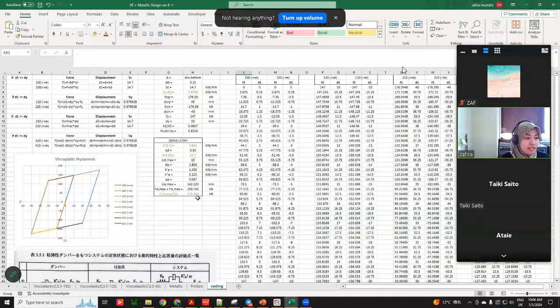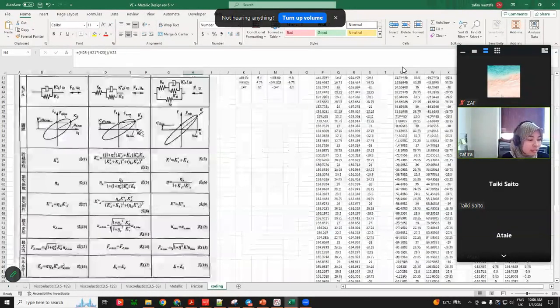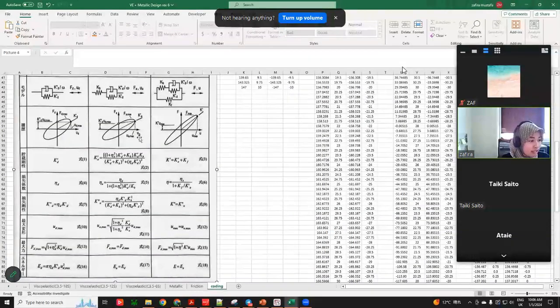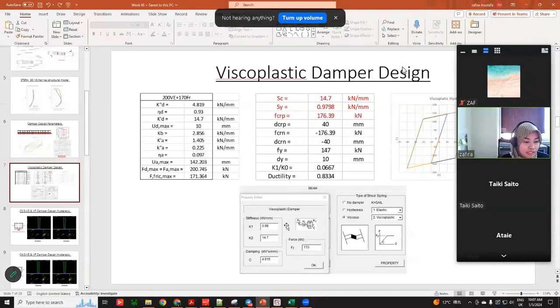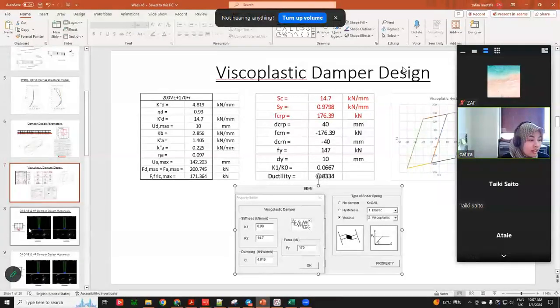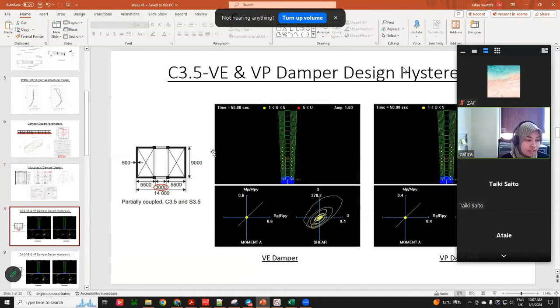Basically in Stera TD we have C, K1, K2, and the F. So the F is maximum at 170, and then we calculate this is the damping, and this is for the stiffness of viscoelastic, and this is for the friction damper combined with the viscoelastic. I use this book, Sensei, to calculate the KB. And after that, I put it inside Stera TD as this one. And after that, I check the performance of the Stera TD.